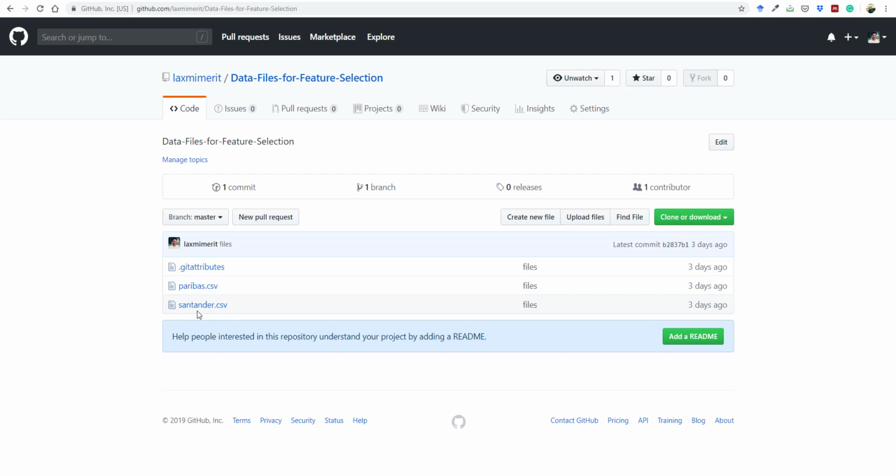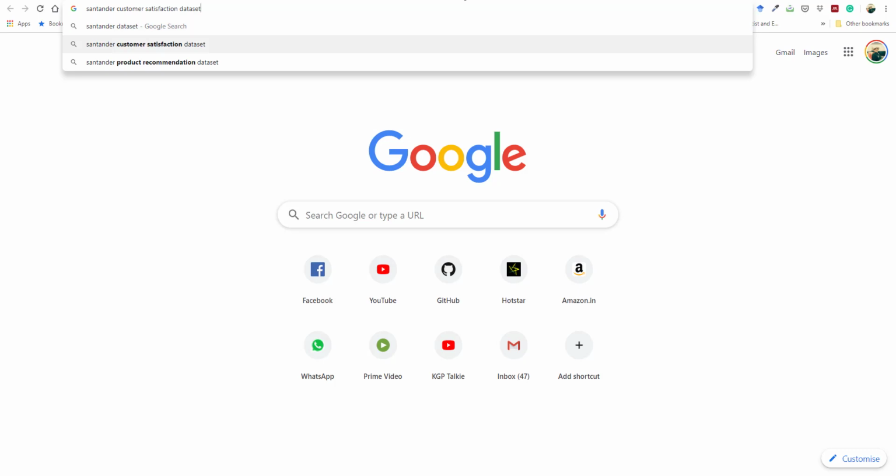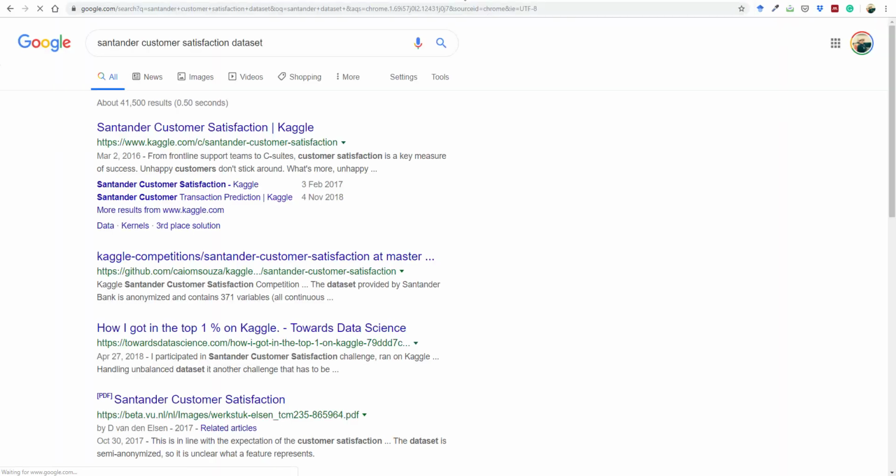Okay, perfect. So particularly in this lesson we will be working with the Santander data set. If you don't know about the Santander data set, you can search it here. Here we have the Santander customer satisfaction data set.